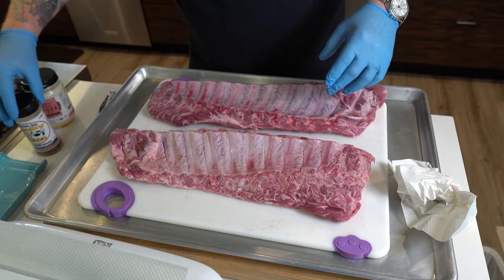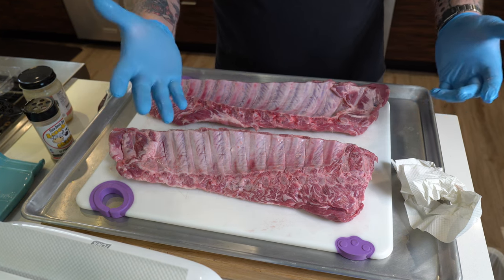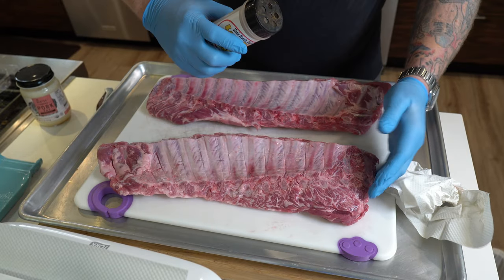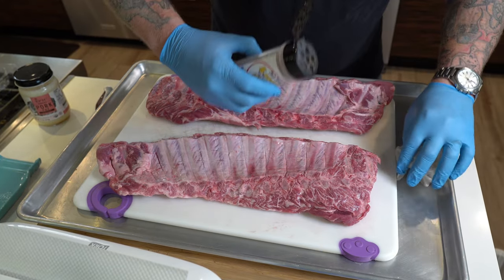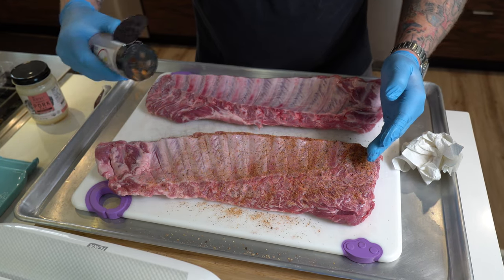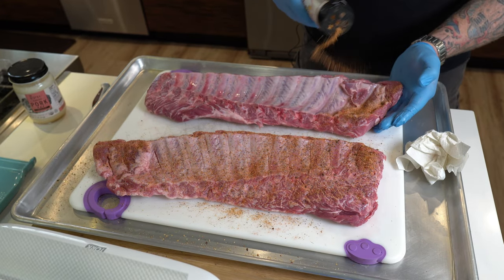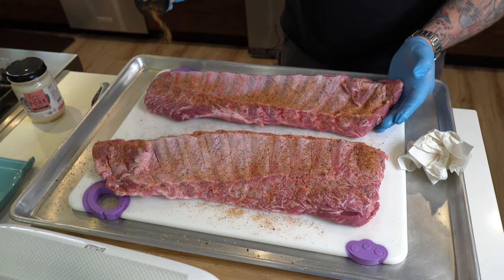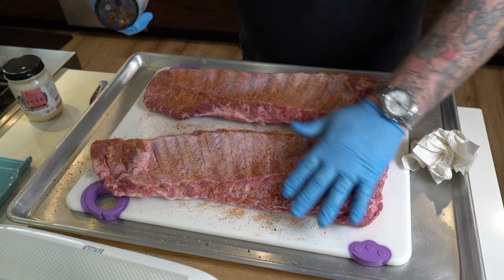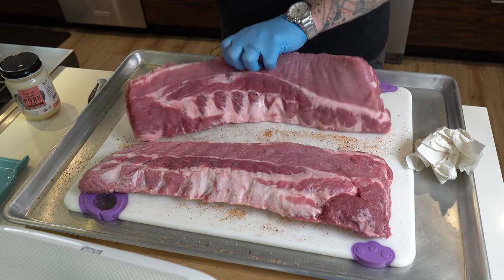All right, now we're gonna take the shake. Now guys, I have changed gloves, my right hand I'm not touching the pork with, but my left hand I am, so let's go for it. That's about all we need on the back. Again, I'm not gonna go too crazy on this rub. As fantastic as it tastes, it doesn't need a lot, because I expect it to get lots of smoke.